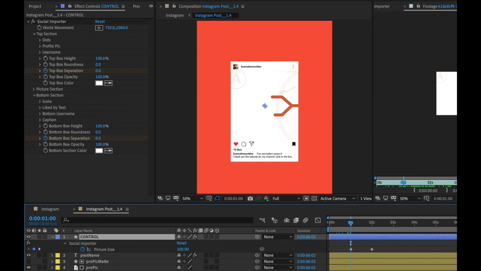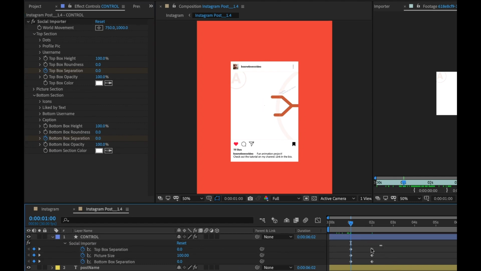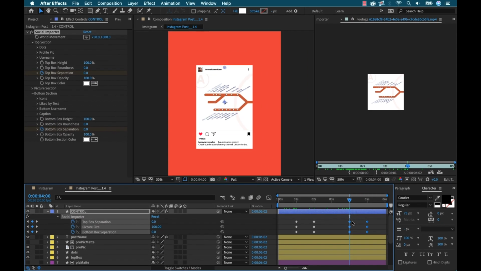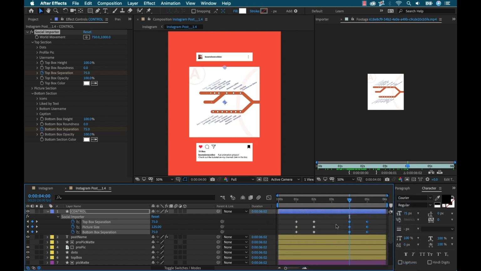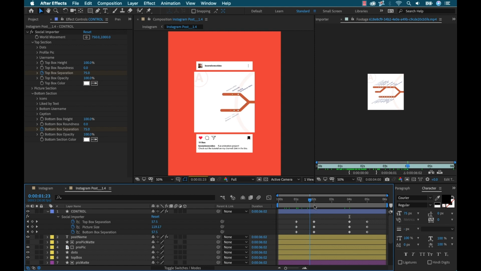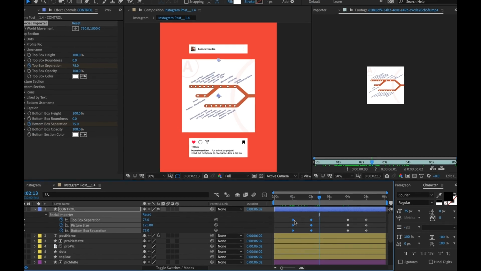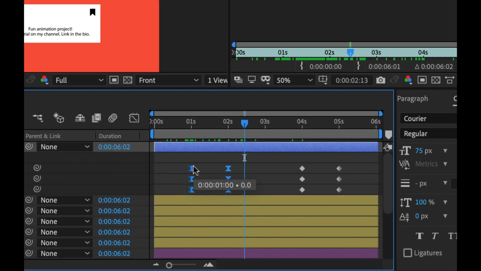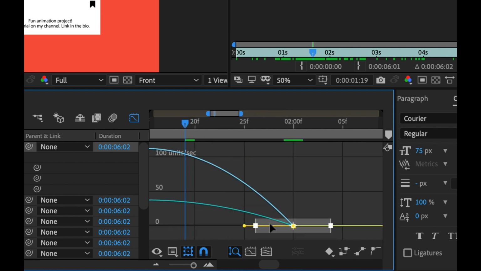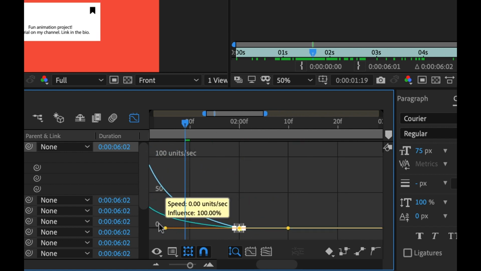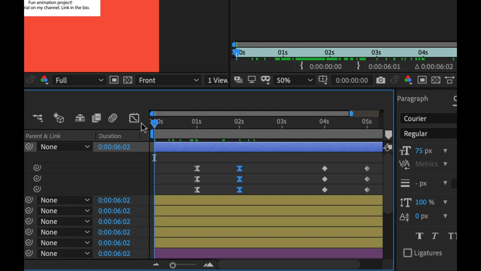Okay, now I'm going to grab this layer, press the U key so we can see all of these keyframes. Now I'm going to copy these. I'm going to go a little further in here. I'm going to paste. I'm going to right click, select keyframe assistant, and then just reverse all those. Now let's tweak these. So I'm going to go ahead and add some easing to those, and let's do the speed adjustments here. Go to the speed graph, and okay, and we'll do the same thing for these.